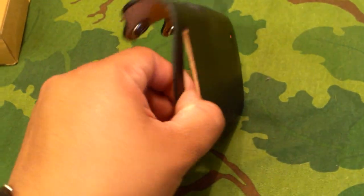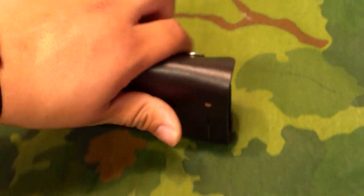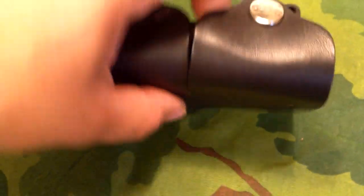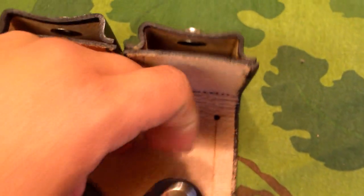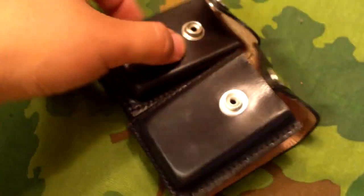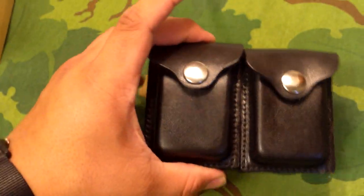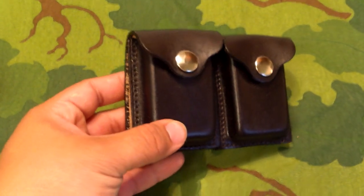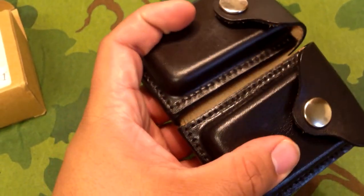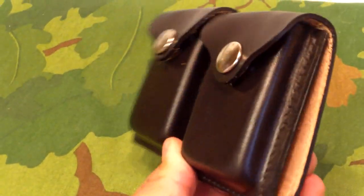But, so here's what the pouch looks like opened up, and you can see that the belt loops are separated. So at a first glance, when it's closed like this, you might just think that that's the belt loop, when actually if you put that around like it is the belt loop, you risk losing the pouch. So I would just use the actual belt loops. And each holds six, so you got a total of 12 rounds. This is an Air Force Security Police pouch. To my knowledge, only Air Force Security Police use these things. So whenever you see them, that's who used them.